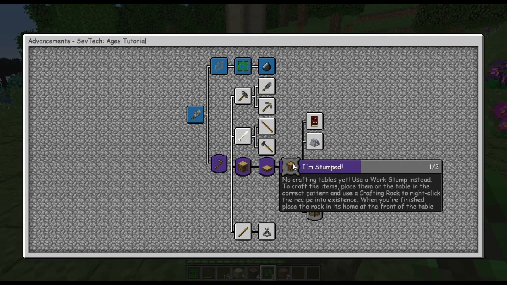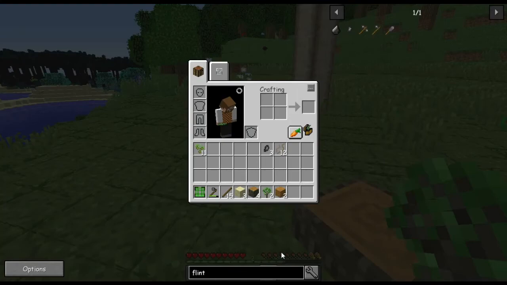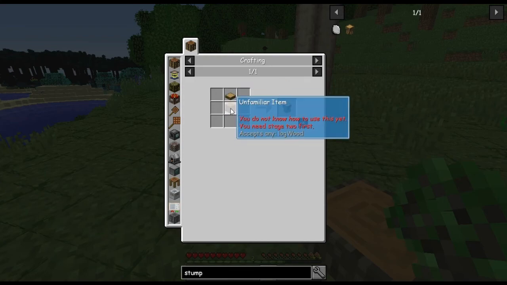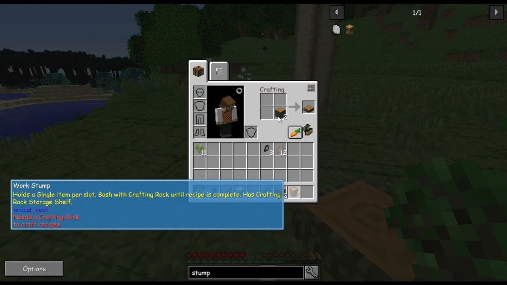Well, let's see what else we got. No crafting tables yet. Use a work stump instead to craft these items. Place them on a table in the correct pattern. Use a crafting rock to right-click the recipe into existence. When you're finished, place the rock in its home. Okay. So we need a stump. S-T-U-M-P, stump. A stump is a chopping block and a log. Okay. So we'll do this and put you like that. And we got a stump.